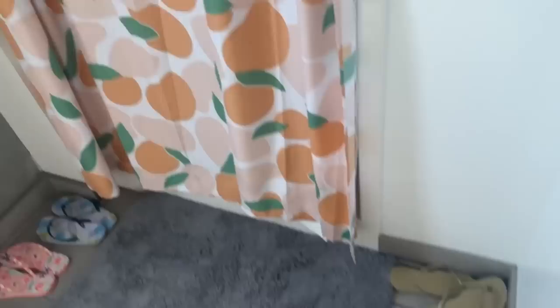And then this is where we hang our lanyards, which we have to use for our meal plans and to get in our room and to actually get in the building. And then everybody has their own little drawer where they put their stuff in. I have the emptiest drawer. Then this is where the shower is. We have all the towels over here. And then we actually have the shower, and then we have our shower shoes right there. And that's pretty much it for that side of the bathroom.